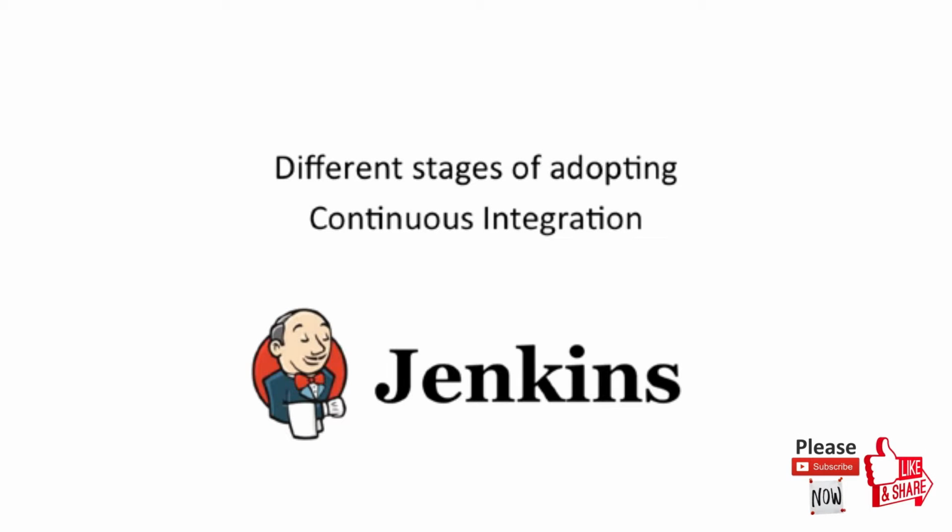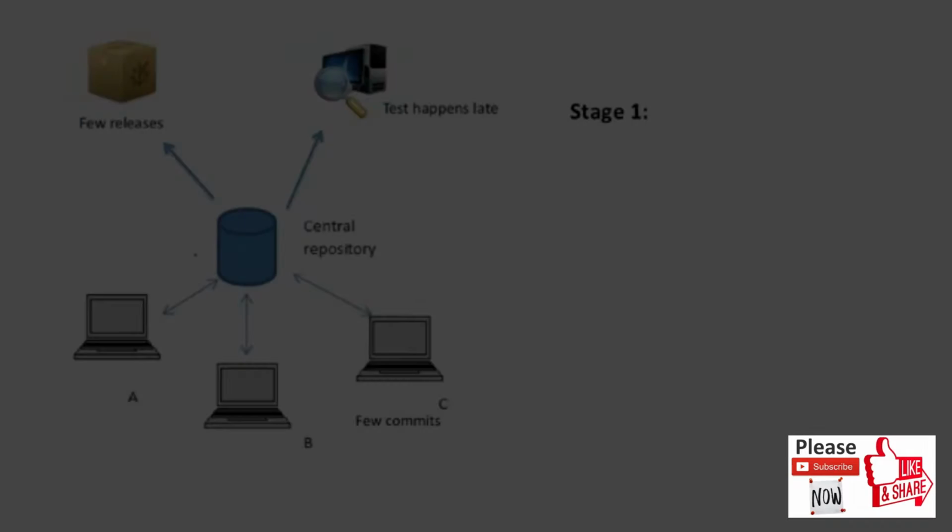Next, let's talk about different stages of adopting continuous integration. Introducing continuous integration into your organization is not something that can be achieved in just one step. Usually, it takes you on a path that progresses through several distinct stages. Let's take a look at an approximate picture of each stage.